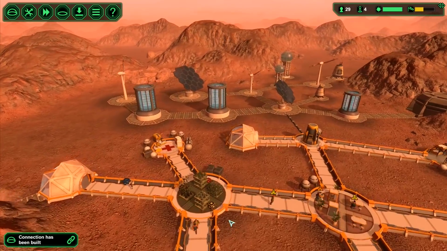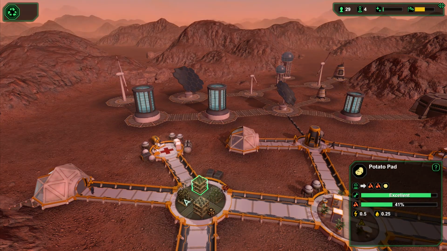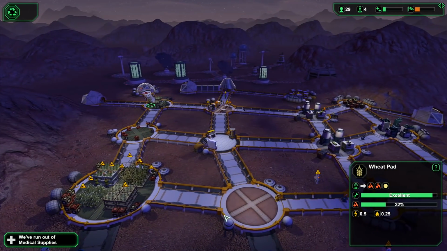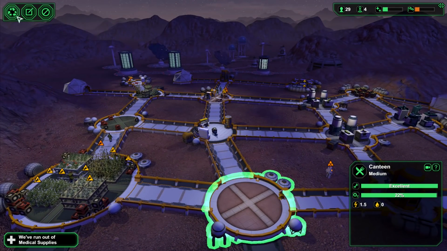And this dome over here, I'm wondering if I should change some of this to med supplies. I've got a rice pad there. I've got pea pad. I've got potatoes. That's a slow one. And wheat is a slow one as well. We'll just keep those as they are. They can stay there for a minute. Good. This is all done. So now that I got all of these done, I can put in here.